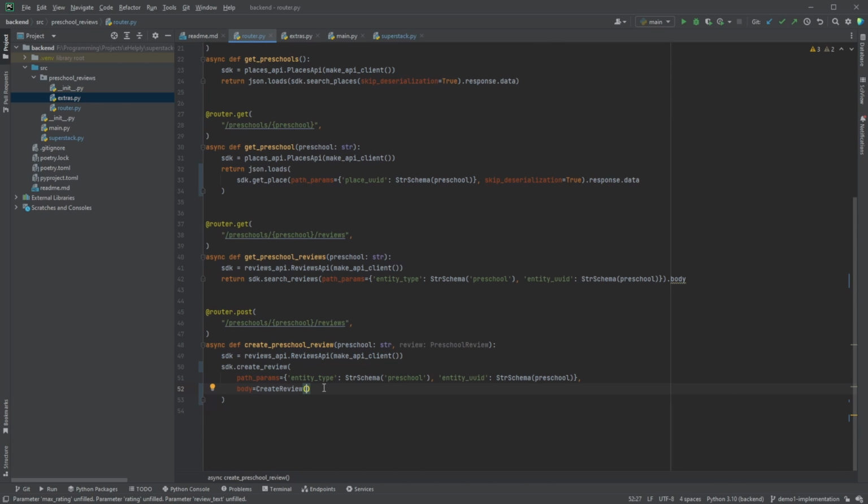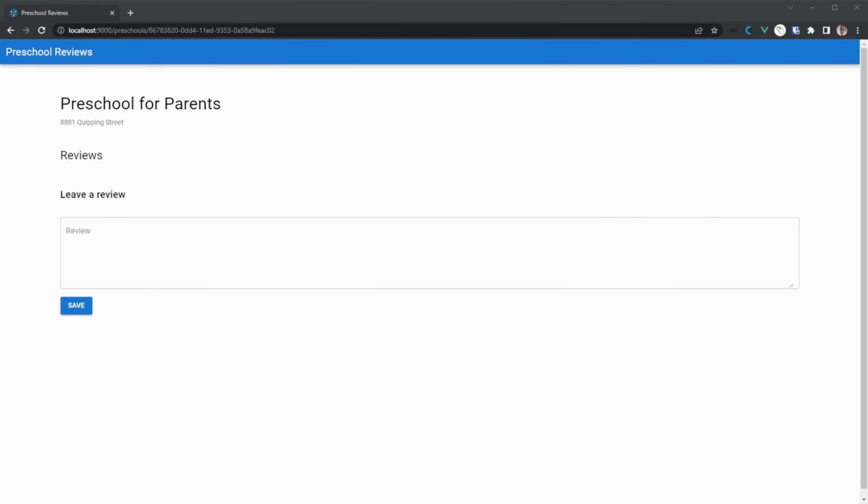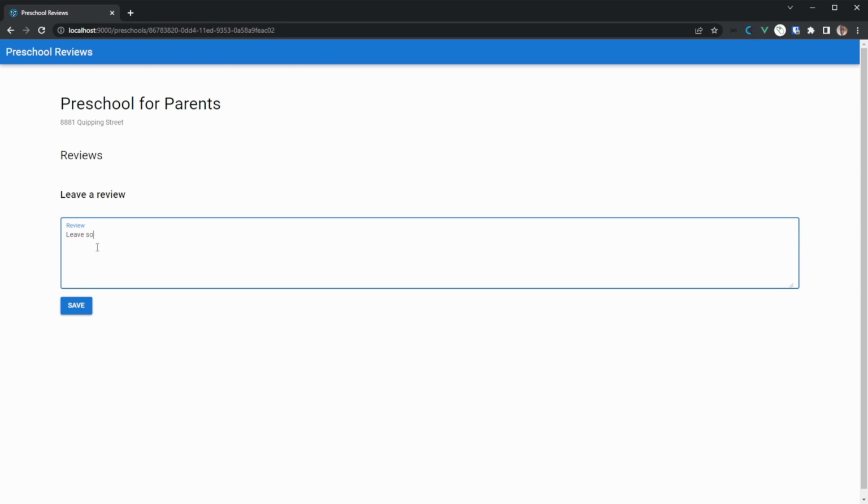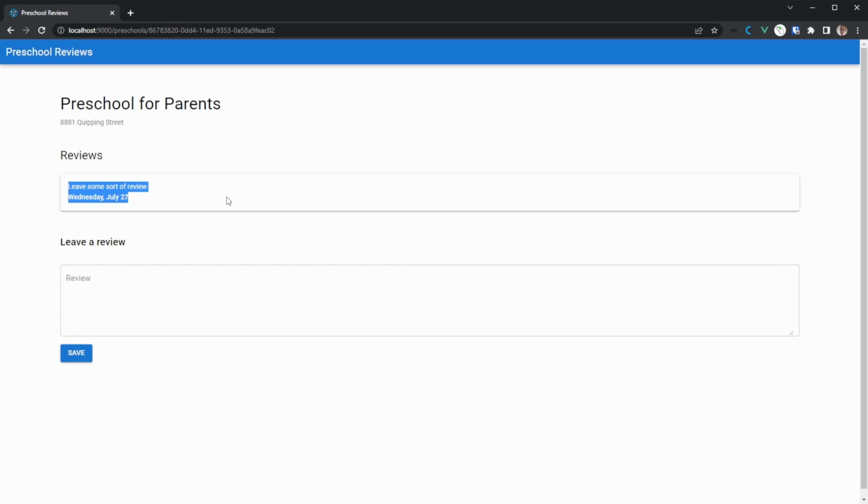So what do we need to pass this? Because we're not using numeric reviews, we'll just set both of those to anything really that we care about. So one each works perfectly. And then we'll set the text of our review to a string schema, and that string schema will take in our review content. And then finally, we'll just add a dot body here, and finally add in a return, and we're good. We can flip back to the browser, and here we have our preschool for parents, and we can leave some sort of review here. If we save that, we can see our review.